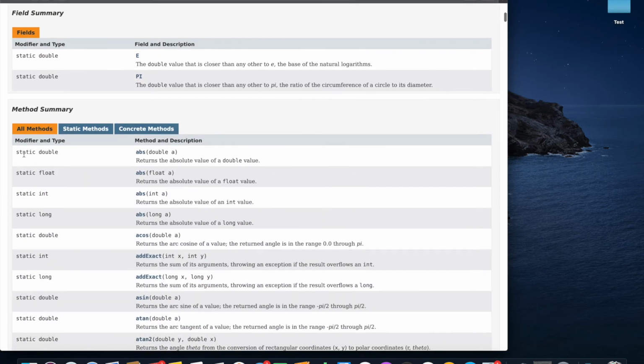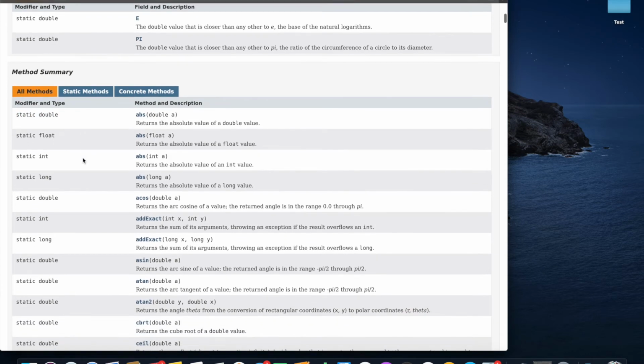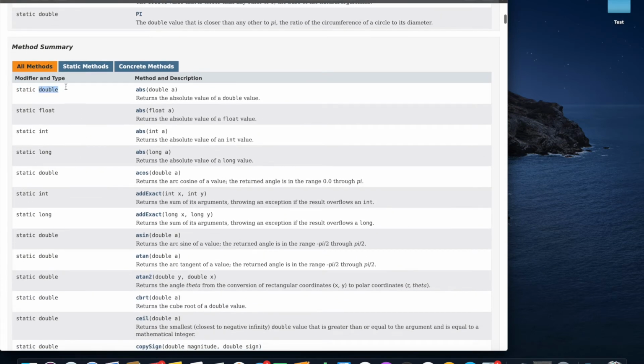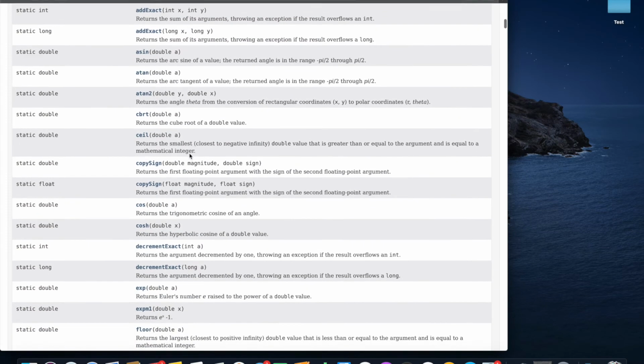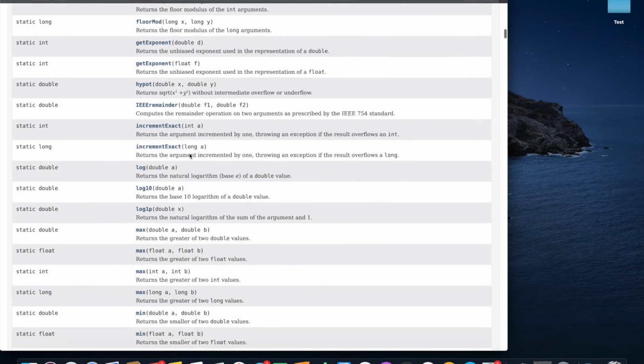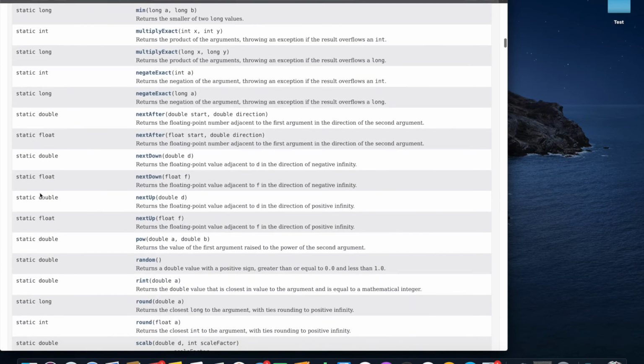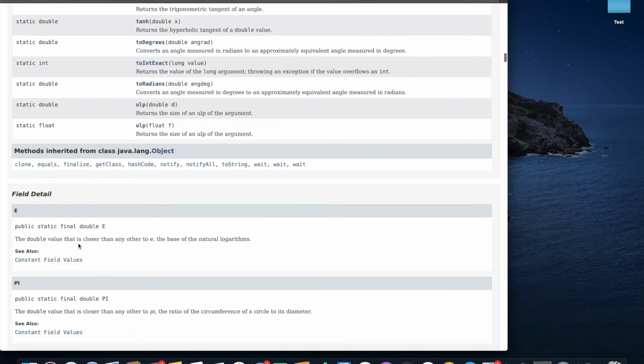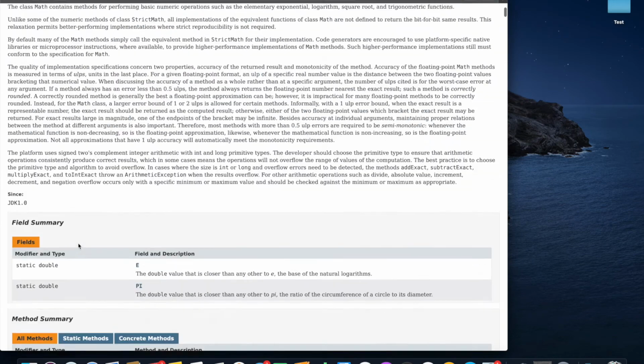So these are the methods. As we can see over here, this returns a double value, and this is the parameter, this is the name of the method, and the purpose of this method is to return the absolute value of whatever is passed into this parameter. Again, you can see that for normal multiple things. And whenever it's a void method, it'll usually say void over here, but I don't seem to see any of those over here. And let's see.